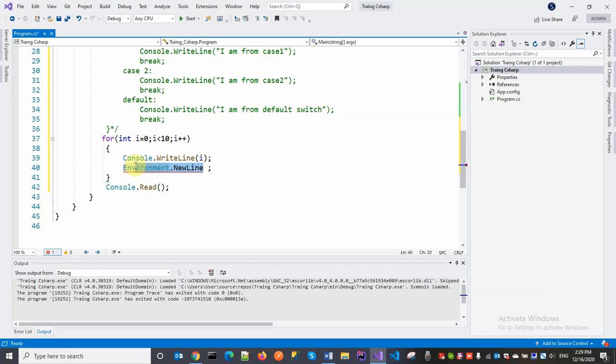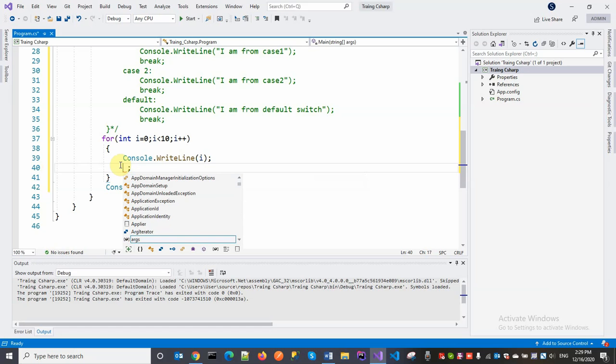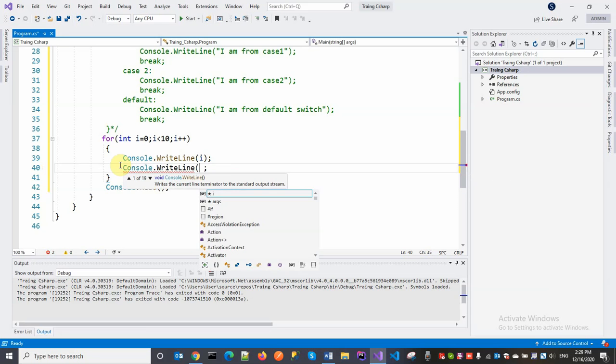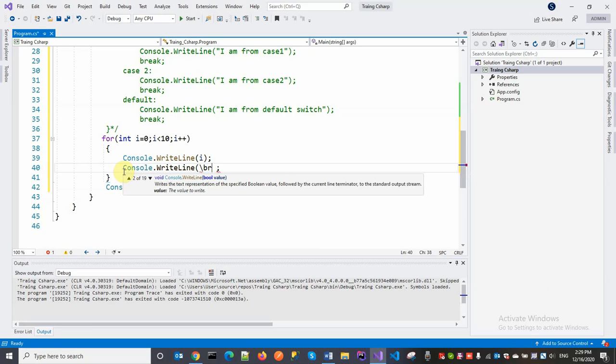Otherwise, please use break here: console dot write line break.